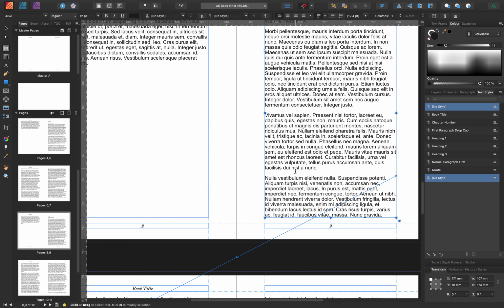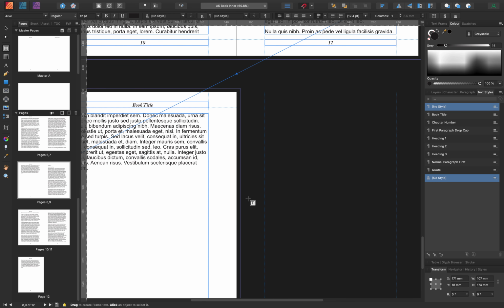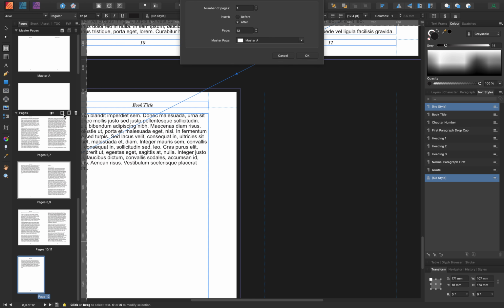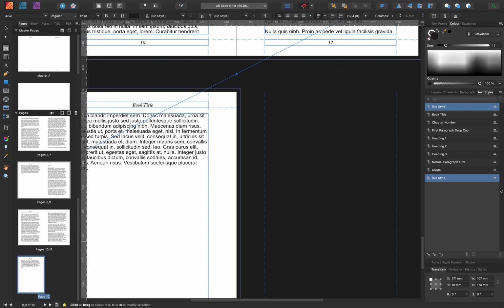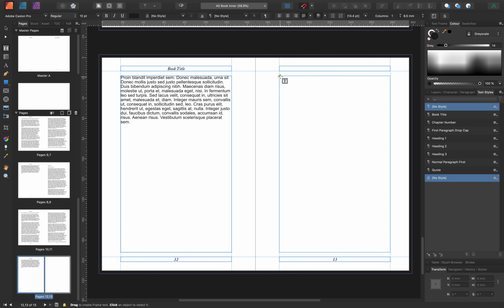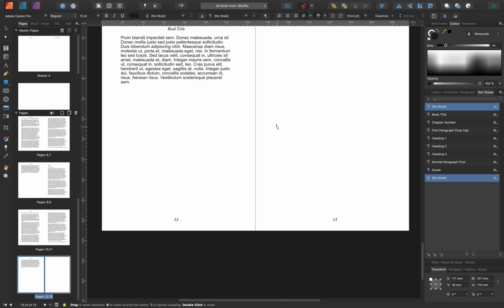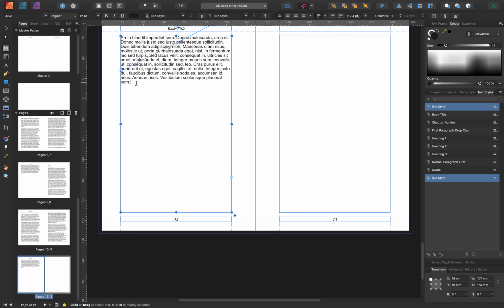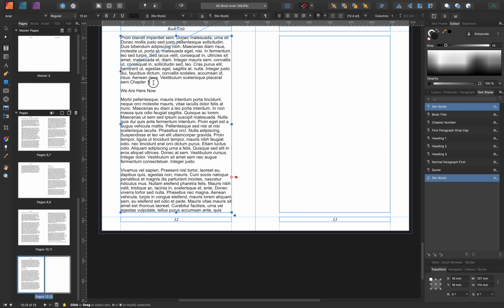All right, let's do one more chapter so that it looks a bit like a book. Just add another page, then drag out a text frame on that page. All right, let's add a bit more text. Let's copy and paste again.